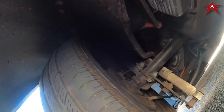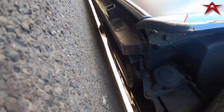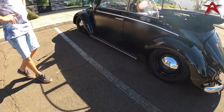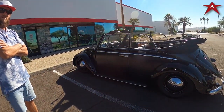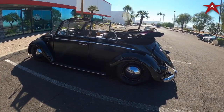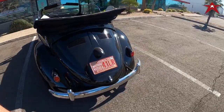What I've learned too is one of the telltale signs on a convertible, when the top goes up, you can tell the doors, everything's just, you've got space in the doors. Well, I can tell you're direct out of the little reinforcements here. So that means you're already pretty substantially low, to the point where if for that to ever become a remedy, say incrementally, it has to come up in some fashion. Are you asking about the shocks? Well, this whole package seems... Somebody cut off the rear shock mounts and relocated them with some plates, which allows you to go lower. And so the ride quality and the handling characteristics kind of diminish.